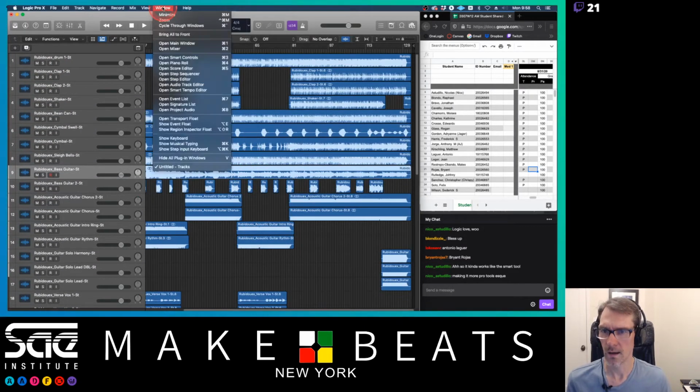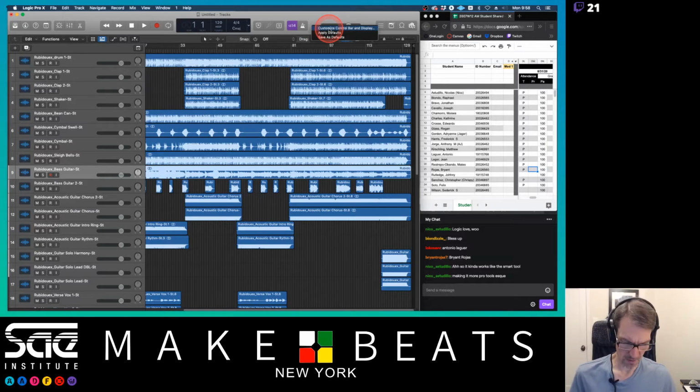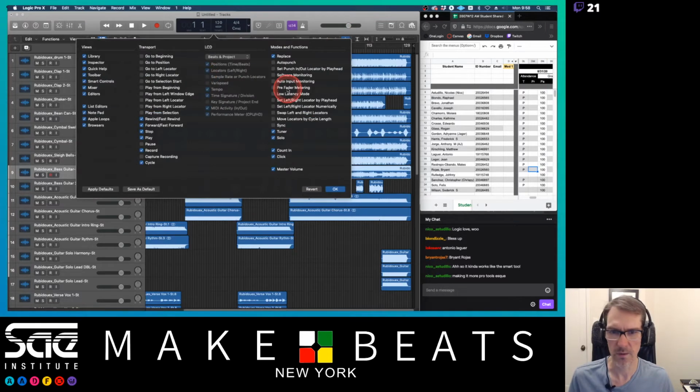So now I can go to my window and, oh, wait. I think my colors are over here somewhere. So I'm going to go up here, and the other thing I'm going to do to set this up real quick is right-click on my area up here and go to Customize Control Bar and Display. So I can customize all this and get more stuff up here. And one of these, I think, is my color menu. I definitely want to have Capture Recording turned on. I do not need to have Replace turned on.